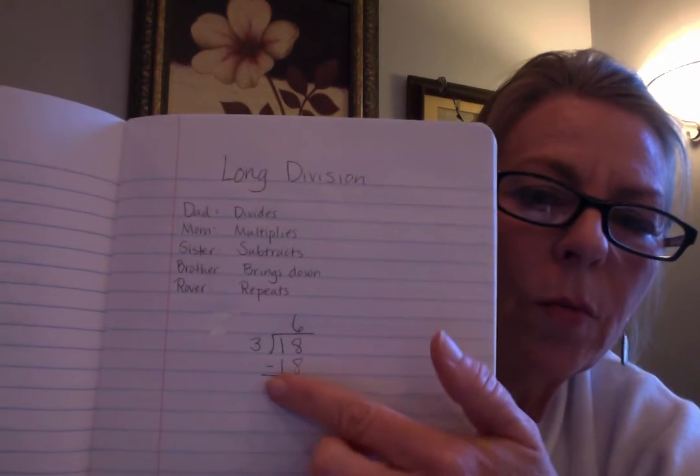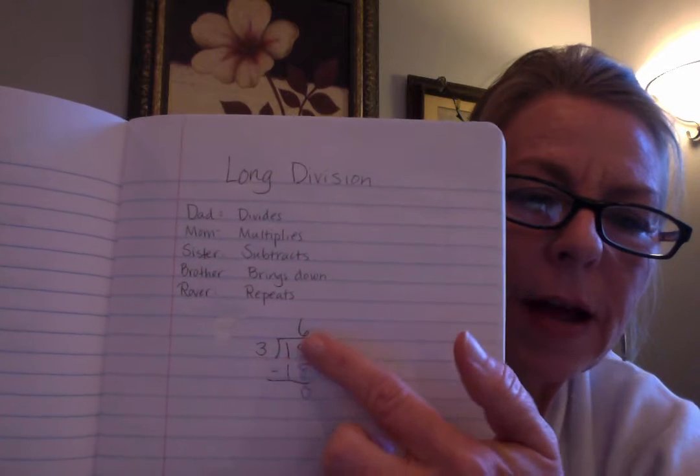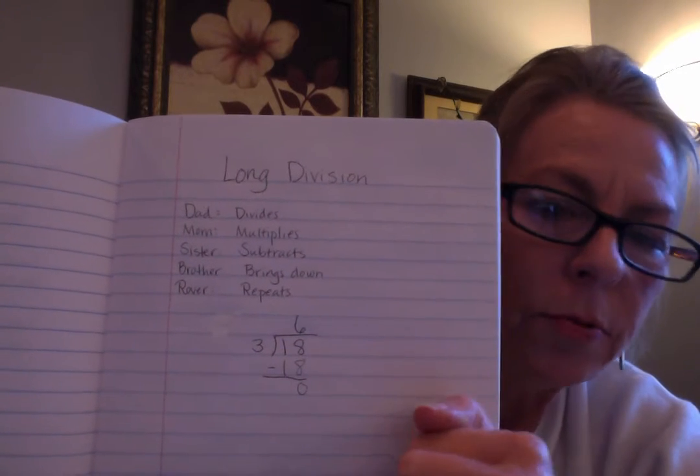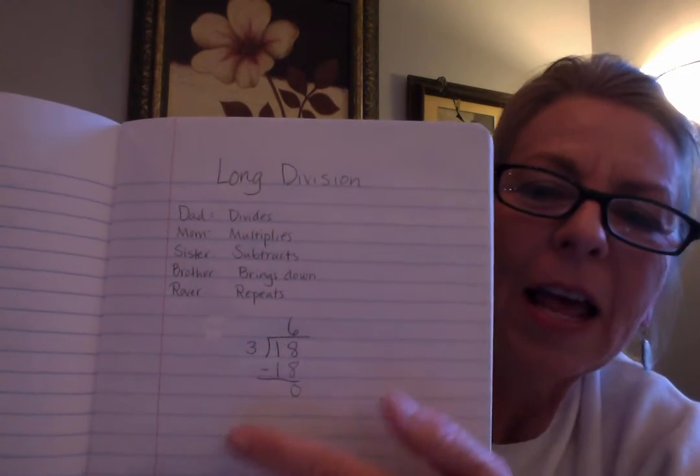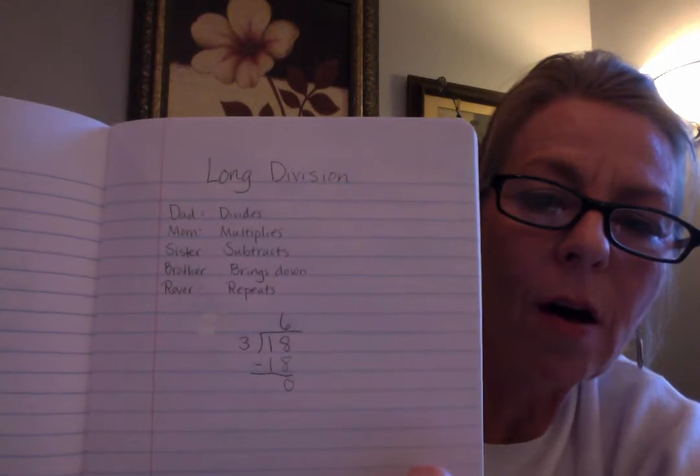Okay, so now this you already knew. 18 divided by 6 equals 3. You knew that already because it's a basic math fact, but this is the way to do it, long division. The reason we're doing it this way is to get you used to doing the steps, but you'll know if you're doing it right because you have the math fact for you, your basic math fact.